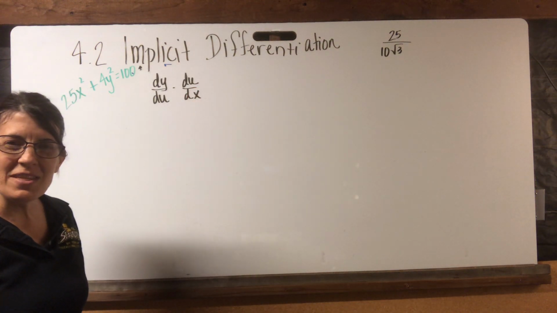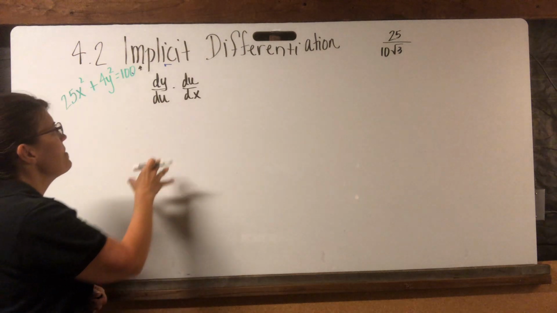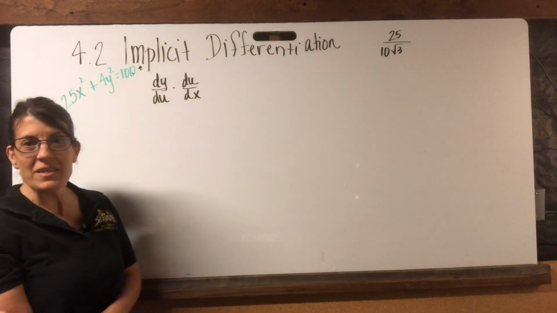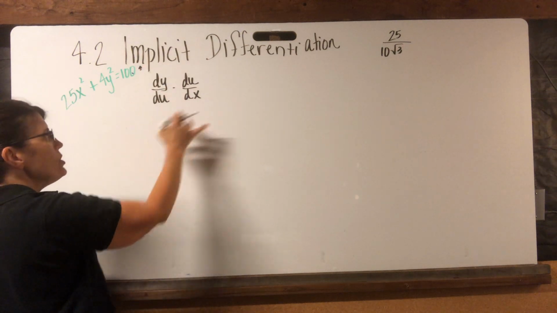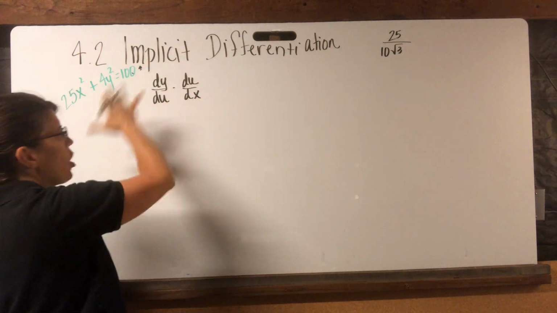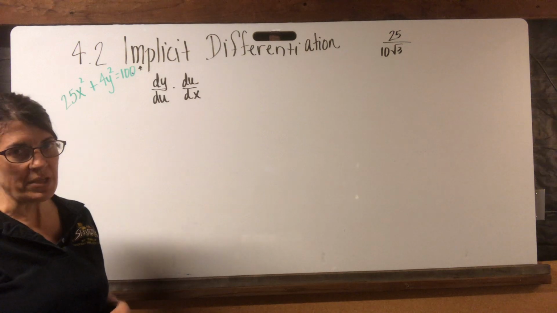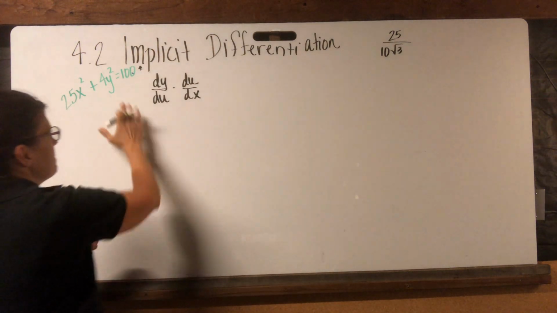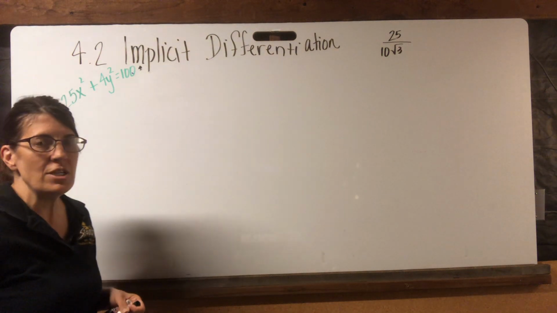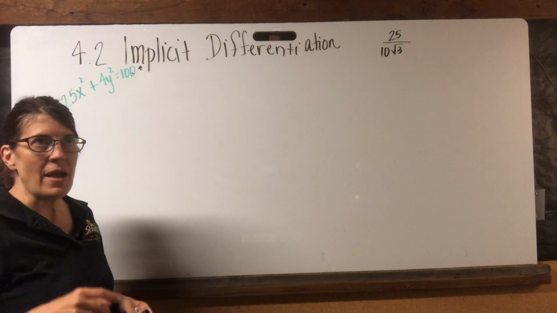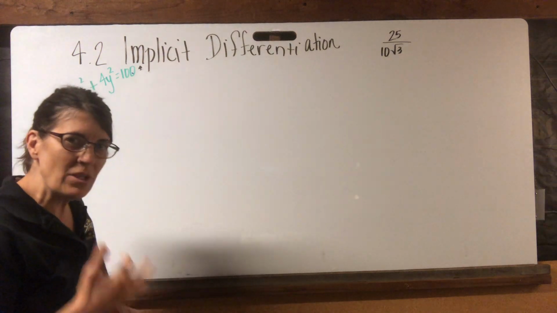I feel like I was just doing this yesterday. Oh, chain rule. That's what I was doing. So you can take the derivative of y with respect to u, times the derivative of u with respect to x. All in all, that gives you the derivative of y with respect to x. So implicit differentiation says, well, I can differentiate y with respect to x if I put a little something extra on.